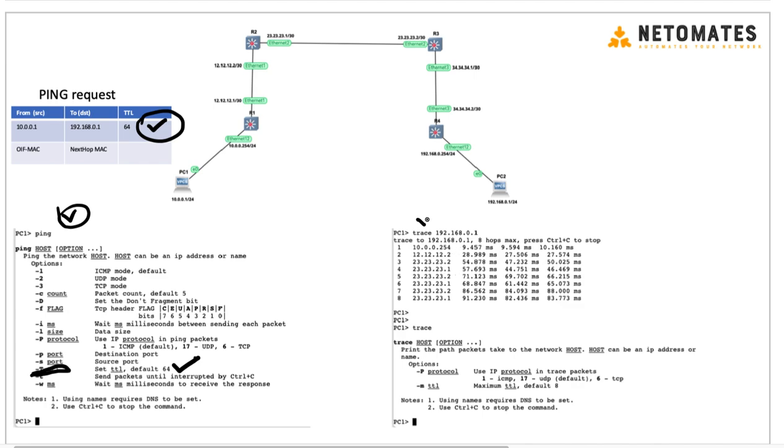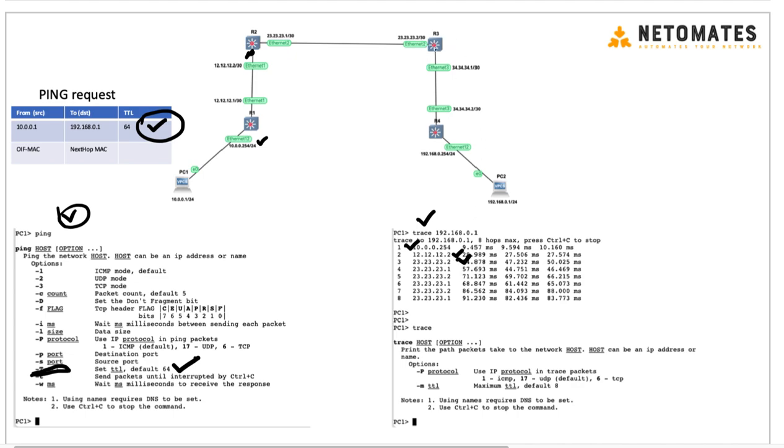so this is the trace route. If you can observe, from PC1 we are doing a trace route. If you can see, it went to 10.0.0.254. Okay, that's good. And next it went to 12.12.2. That's good, it went here. Then it should go to 23.23.2. Yes, it went there.